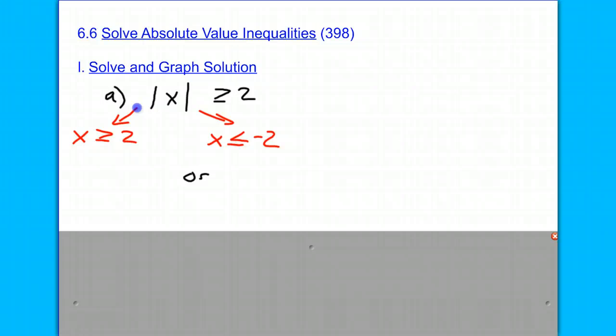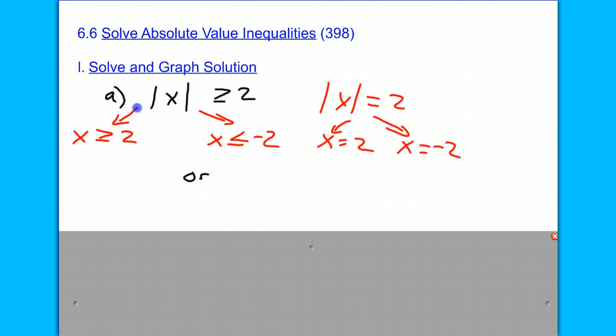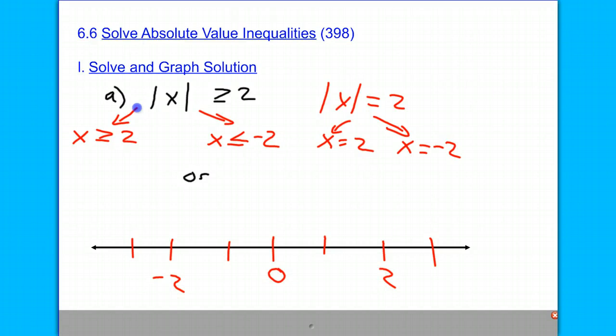Okay, so with our equations, absolute value of x equals 2, we could say x could equal 2 or x could equal what? -2. We go two different ways with it, right? We go two different ways with absolute value inequalities as well. When we go the negative way, do you see what we do to the sign? We've got to change the sign, okay? And we end up with an OR inequality. So let's go graph the OR inequality.